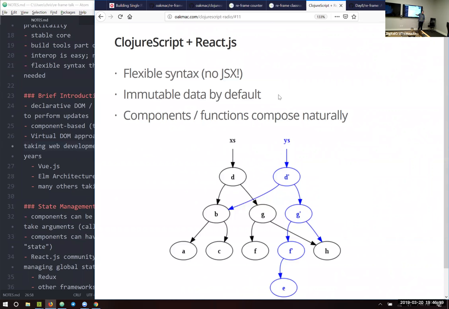And then I'm going to make my little change, and that's going to be here. And we're going to call this Y. And so Y is going to be here, but Y points to B. So they share the same structure. And Y has a new G, it doesn't share this G. It's got F, but it shares H. Does everyone kind of see this?